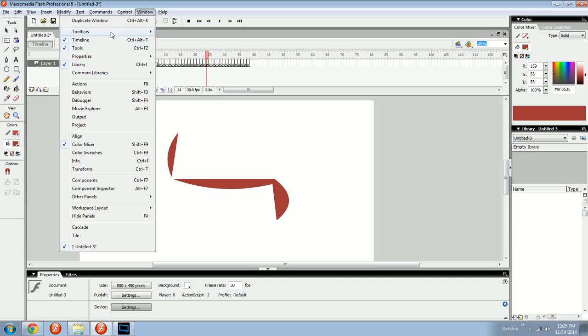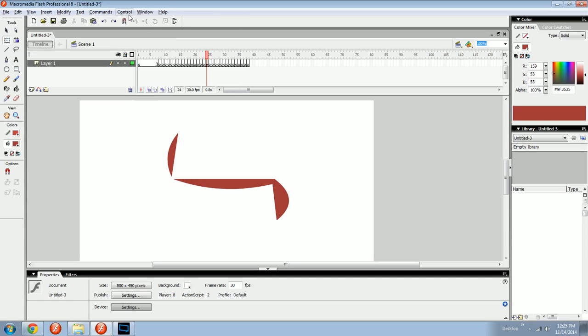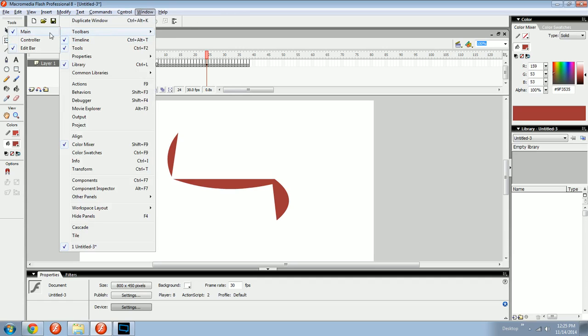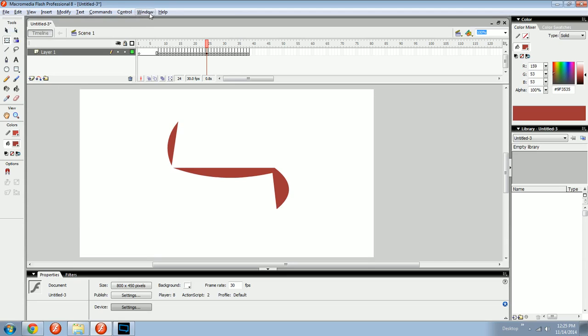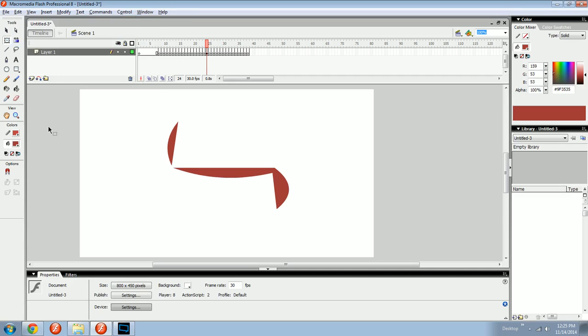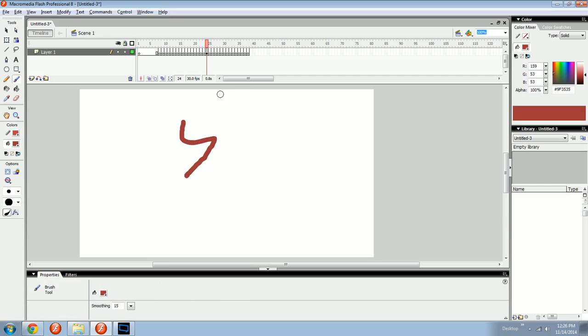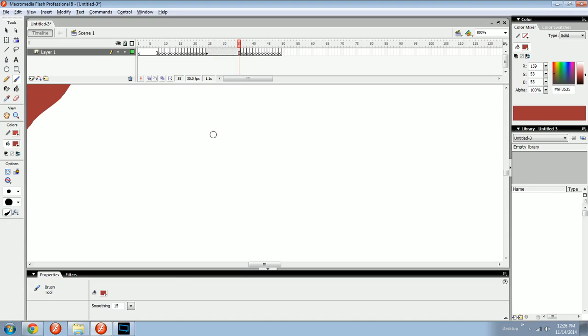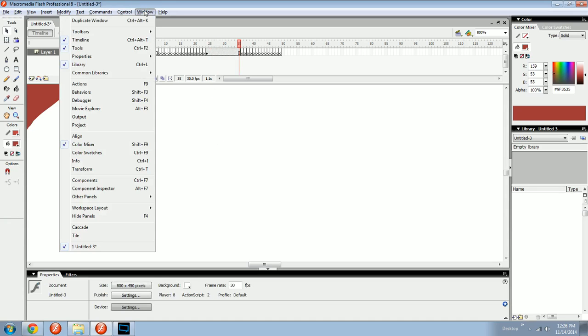So I leave edit bar on, but controller and main off. And I think that's what most people who use Flash do. In the newer versions of Flash, I think it pairs the controller with this little menu here, so you have it all the time. Or maybe that's an option, I don't know. But just mess around with it. Make it look like what you want it to look like. Yep. Next, the next window down that I didn't talk about.